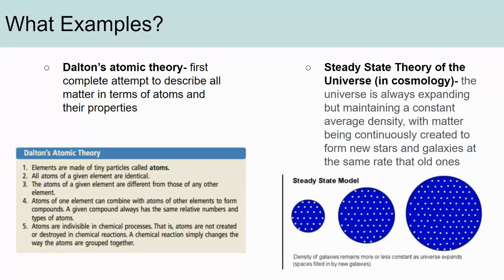It was the idea that the universe is always expanding, maintaining a constant average density, with matter being continuously created to form new stars and galaxies at the same rate that the old ones were. And we have replaced that theory, and it's not the one that is most commonly used, but we're going to look at that in more detail in our activities.